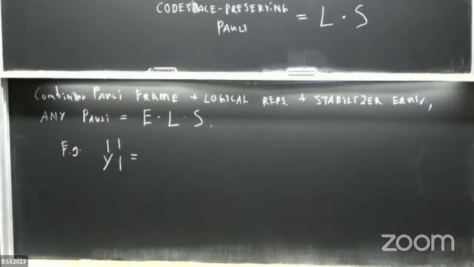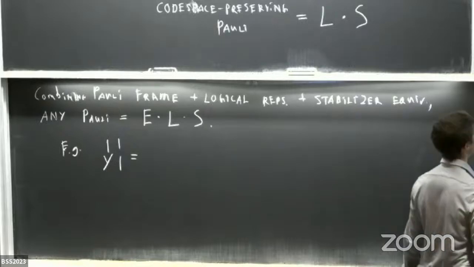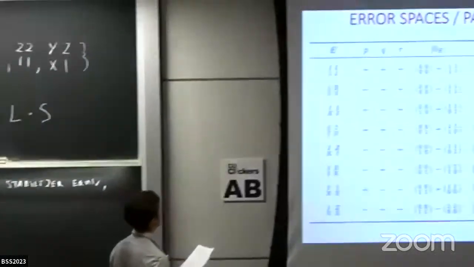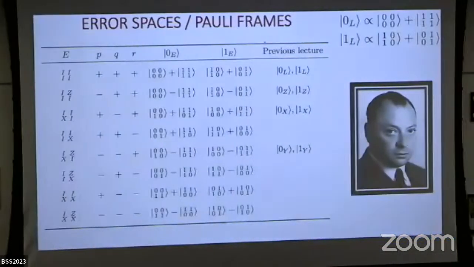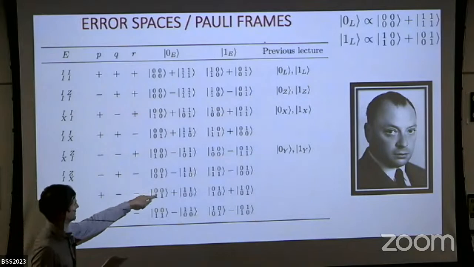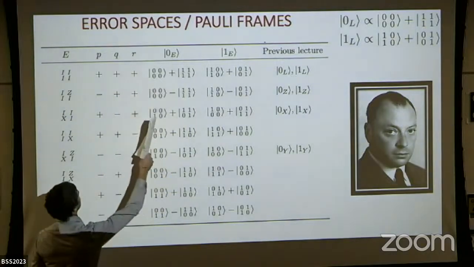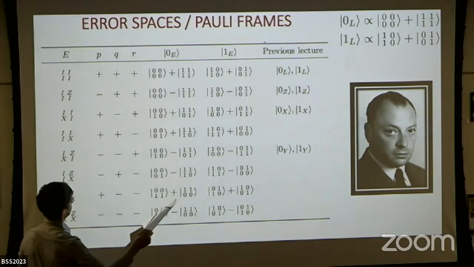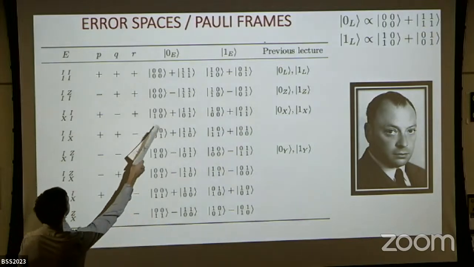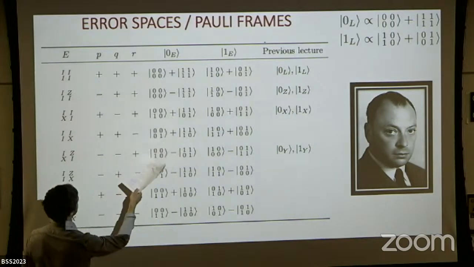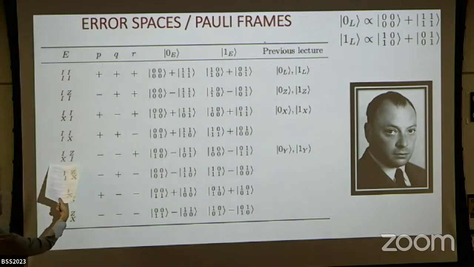Okay, so this is a Y, so it's going to change the label inside and it's going to flip a sign. So we better go to an error space that has both signs and labels changed. Which label changes? Well, the bottom left again. So it's going to be either this one or this one. Yeah, that's it. And one of them has a plus and one of them has a minus. So I'm going to go with that one.